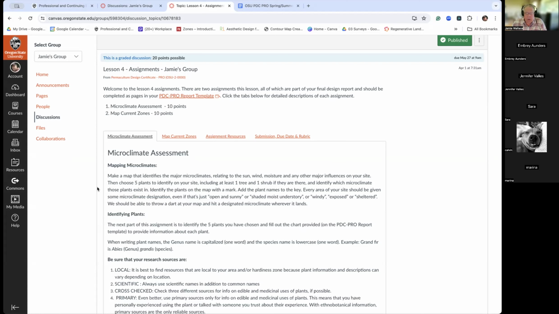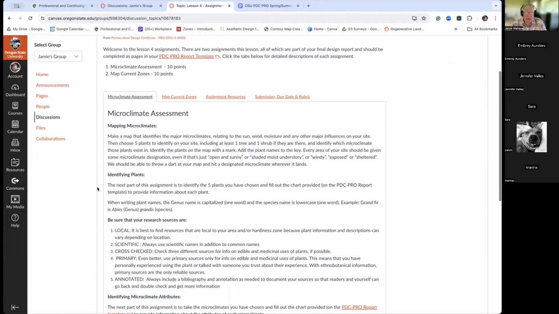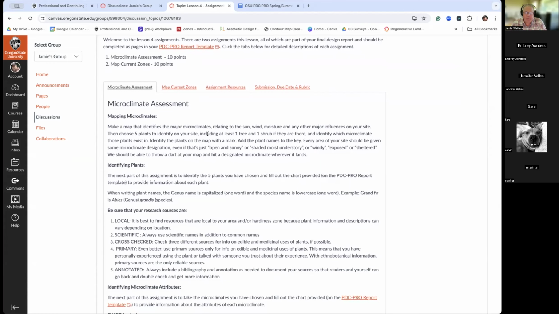So enough about that. With regards to the microclimates, we want to give them different attributes, right? So there's a few examples here. It might be open and sunny, right? Or open and hot. You may have shaded.